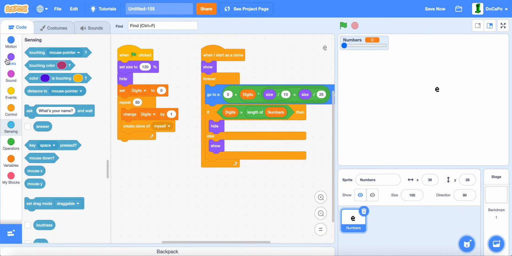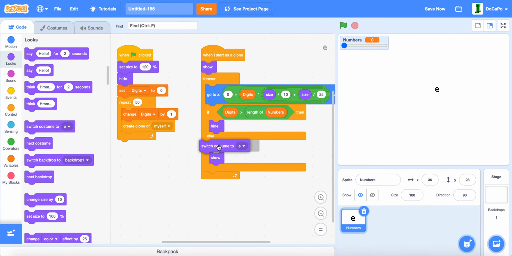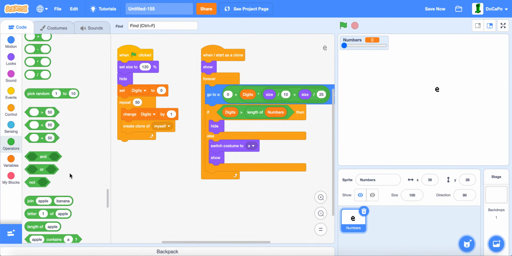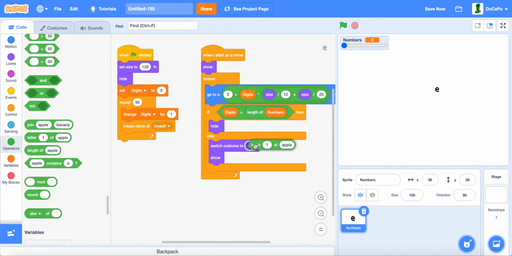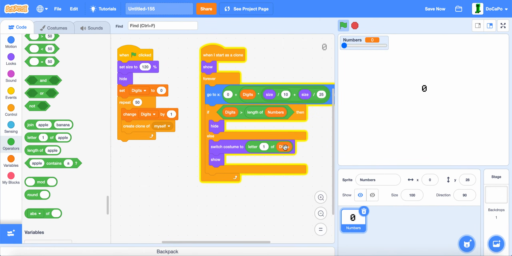And also do switch costume to letter digits of numbers.